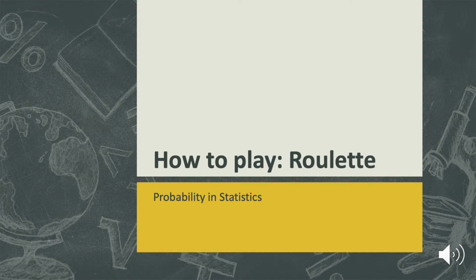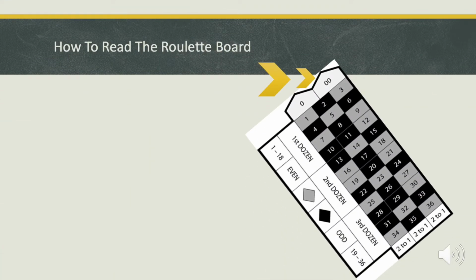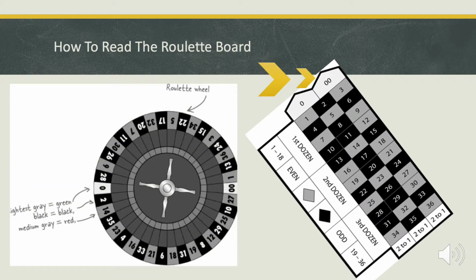You've probably seen people playing roulette in movies. Even if you've never tried playing yourself, you spin a roulette wheel, then it spins a ball in the opposite direction, and you place bets on where you think the ball will land. The roulette wheel has 38 pockets that the ball can fall into. The main pockets are numbered from 1 to 36, and each pocket is colored either red or black. There are 2 extra pockets numbered 0 and 00. These pockets are both green.